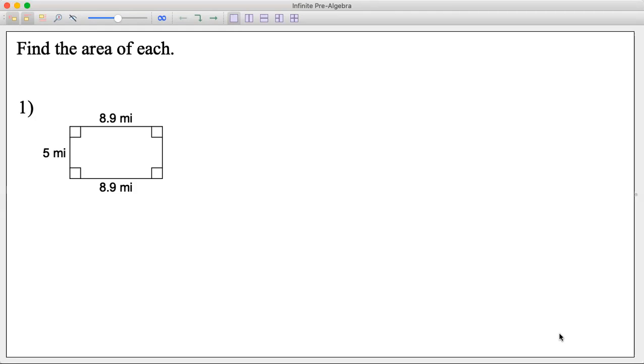Step number 1 is you have to show up with a resource card. So let's talk about the formulas that we know so far. Composite shapes, right? There are no formulas for composite shapes. You make them up for each one. By the way, no composite shapes on the quiz. So what was the first shape we dealt with? Rectangle. What is the formula for area of a rectangle? A equals length times width.